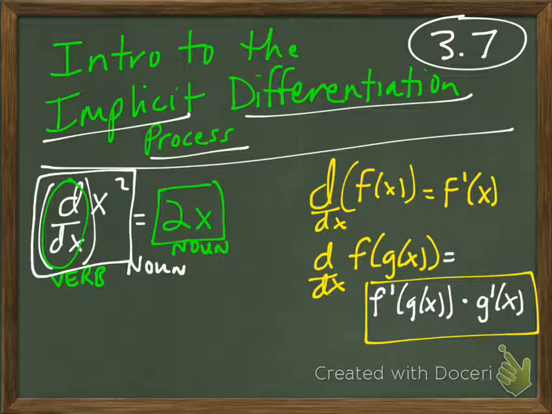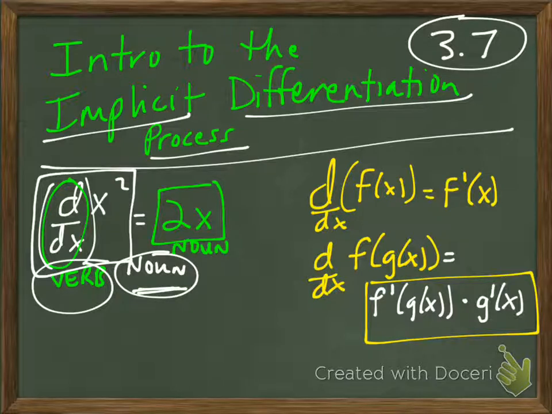Just to review a couple things we've already done over the past week or so. The derivative of x squared with respect to x — here you can think of d/dx as a verb and the derivative of x squared with respect to x as the noun. When you d/dx something, you're actually taking the derivative — differentiating x squared with respect to x. The 2x is the noun; 2x is the derivative of x squared with respect to x.